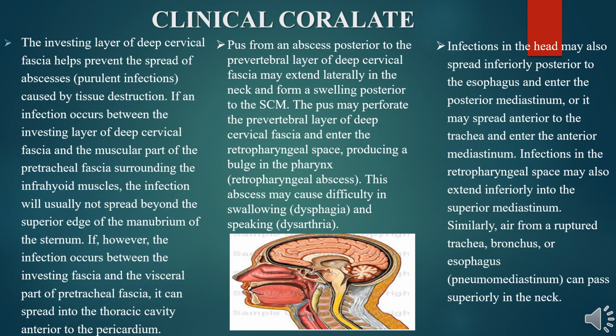ठीक है, retropharyngeal space अभी हमने पीछे डिस्कस किया है कि ये एक पोटेंशियल स्पेस है बिटवीन दी बकोफेरेंजियल फेशिया एंड दी प्री-वर्टिब्रल फेशिया. ठीक है, इसलिए जो पस है वो जब प्री-वर्टिब्रल लेयर है उसको परफोरेट करती है तो रिट्रोफेरेंजियल स्पेस में ये पस आ जाती है, तो इस इन्फेक्शन को रिट्रोफेरेंजियल एब्सेस कहते हैं.